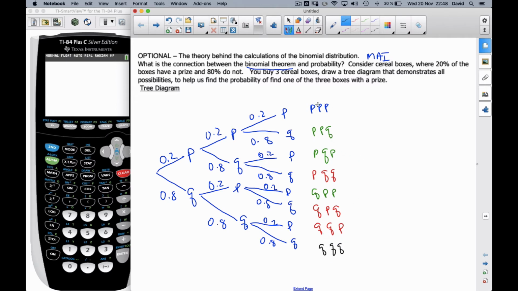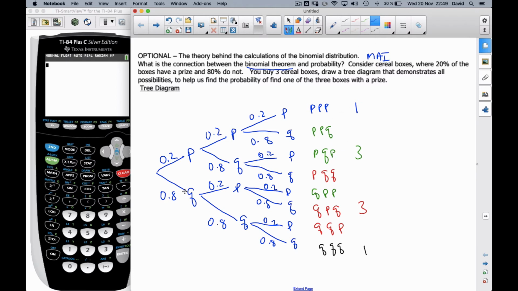And so these are all the possibilities that can happen. But if you look at it, there is one way that this can happen. There are 3 ways that I can have 3 fails and a positive one. There are 3 different ways to have 2 prizes and 1 fail, and then 1 way to have 3 prizes. And so these numbers are counting how many different scenarios there are.